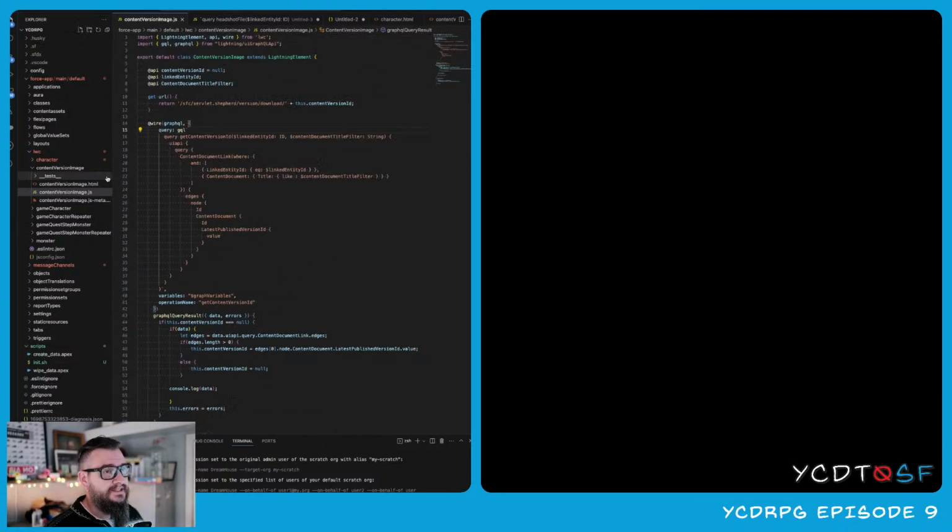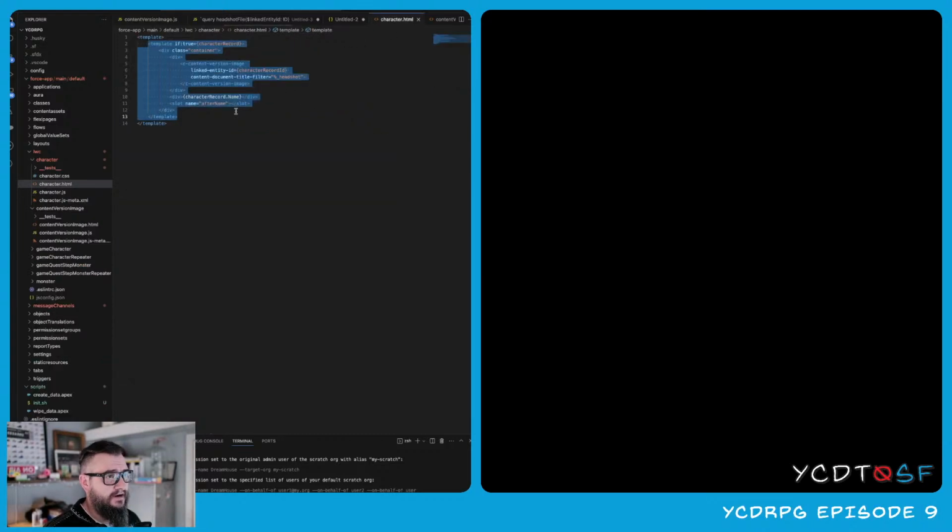The component itself expects a few parameters, so we can pass in the linked entity ID, which is literally what record the file is related to, and then the content document title filter, which is what you are calling your images. We use a convention that you can pass in.